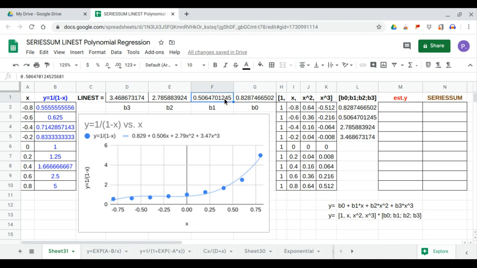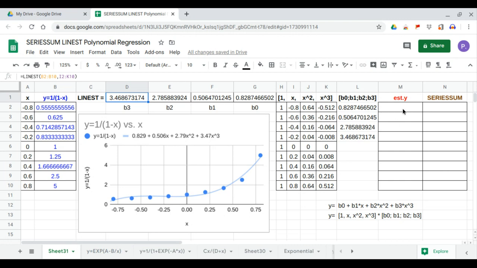Our B1 is 0.5064, rounded as 0.506. That's the coefficient of x to the power 1. Our B2 is 2.785, rounded as 2.79. That's the coefficient for x squared. And our B3 is 3.4686, rounded as 3.47, which is the coefficient of x cubed.